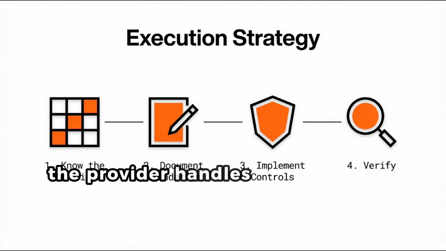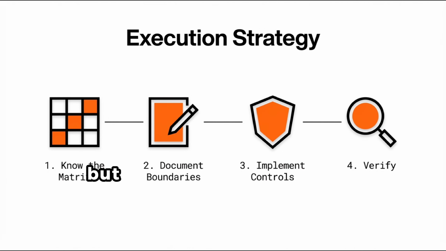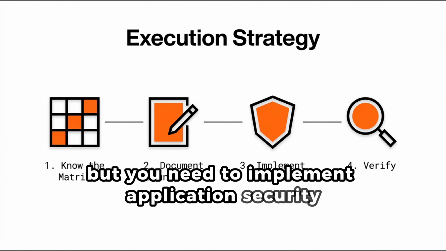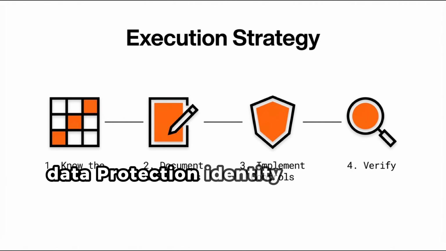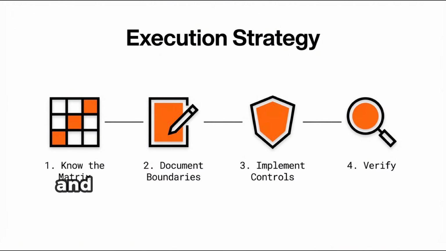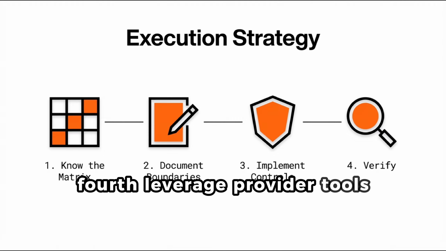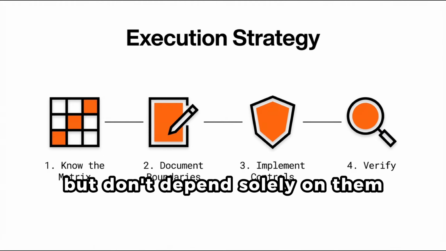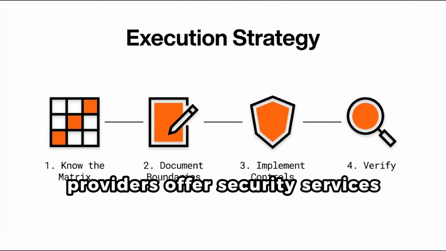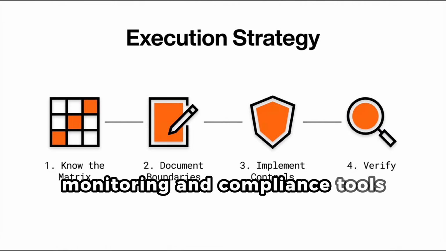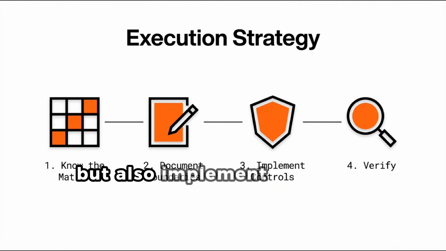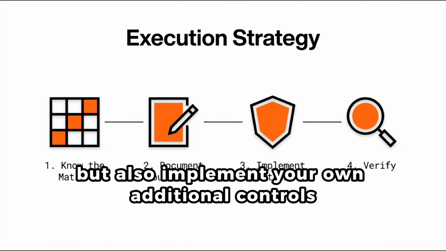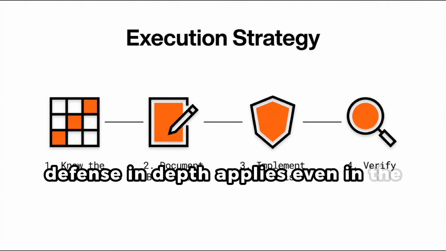Third, implement controls for your side of the responsibility. The provider handles infrastructure security, but you need to implement application security, data protection, identity and access management, and monitoring for your resources. Fourth, leverage provider tools, but don't depend solely on them. Providers offer security services, monitoring and compliance tools. Use them, but also implement your own additional controls. Defense in depth applies even in the cloud.